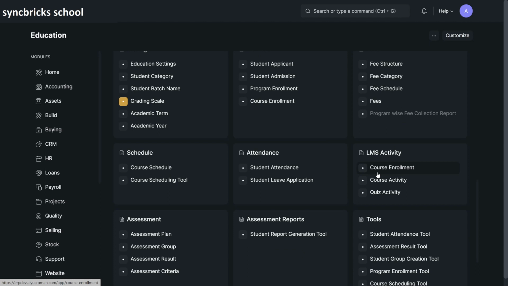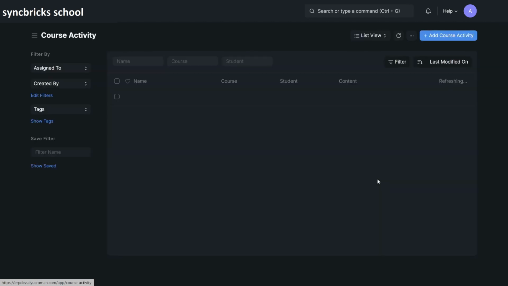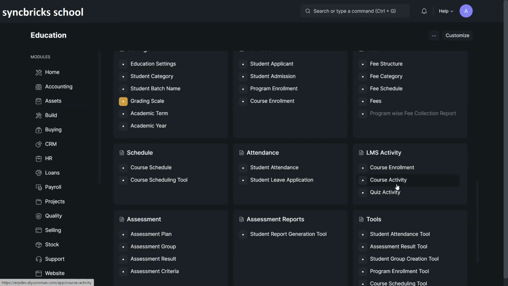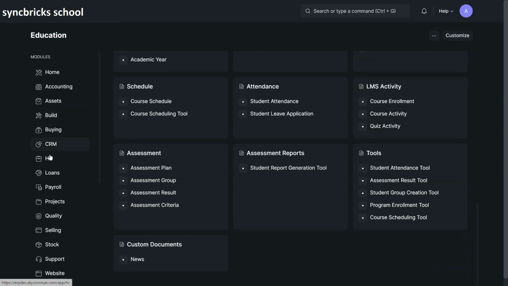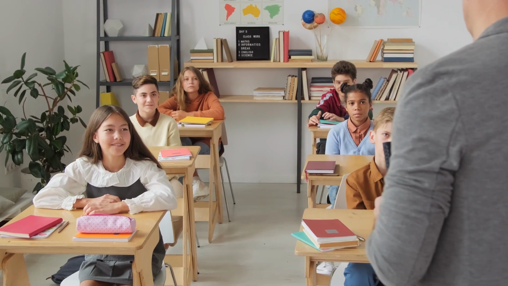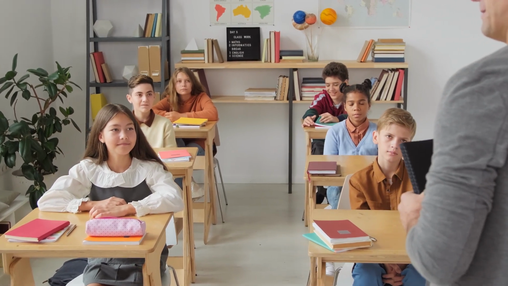Education domain also has basic LMS. You can watch the activity of all the students within that LMS. The basic features are available in this, but you can get it developed. These are all other features which are available. The HR is there, loan management, payroll management, accounting management, which is other than the education domain. I have tried to give you highlights of the education domain in ERPNext.